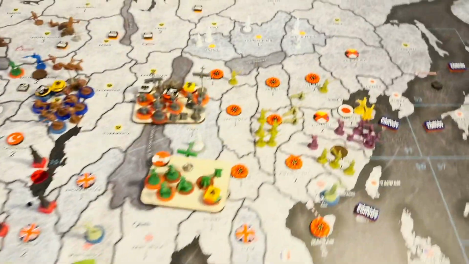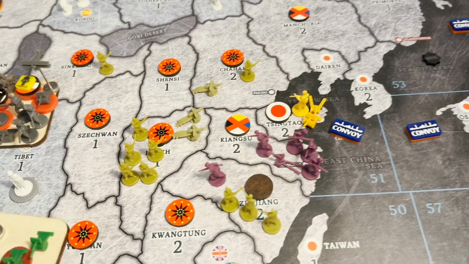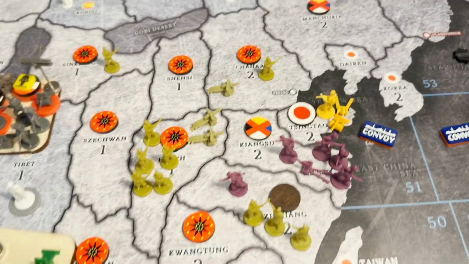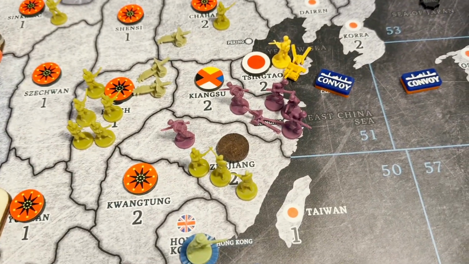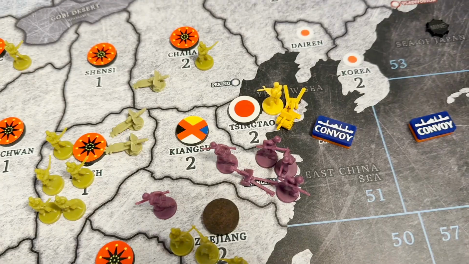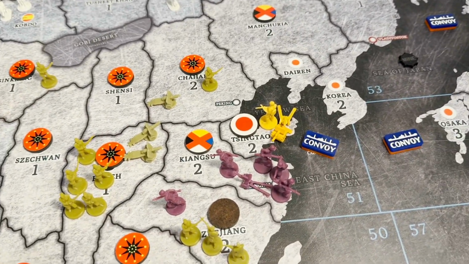Oh, wait, and China, of course. The Empire of China is on death's door. The Republic of China took out Chahar, walked into Sikang up there, and contested Zhejiang with no results on either side. So basically, there's not much left for the Empire of China to do.